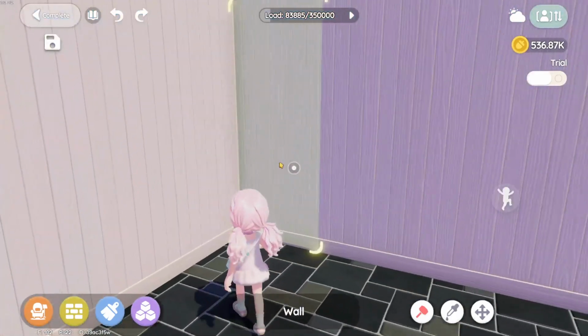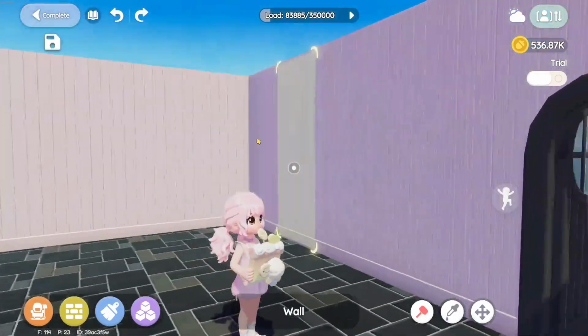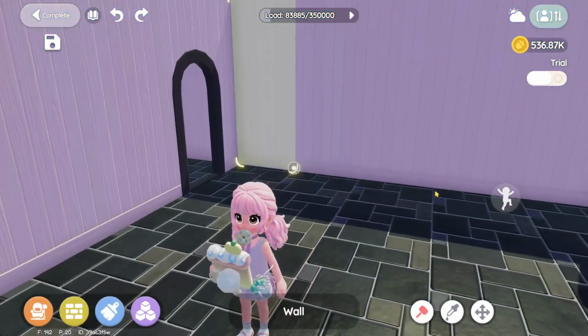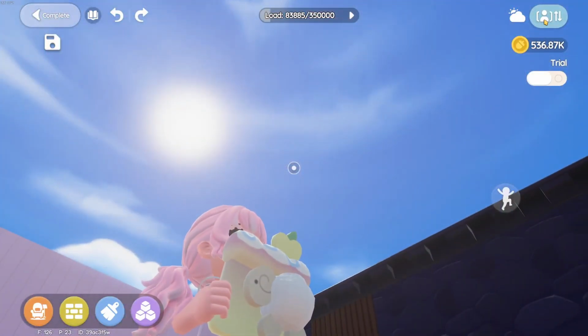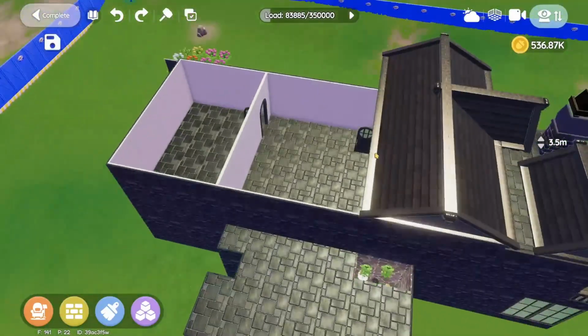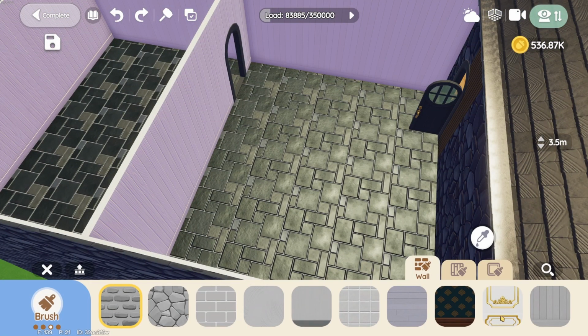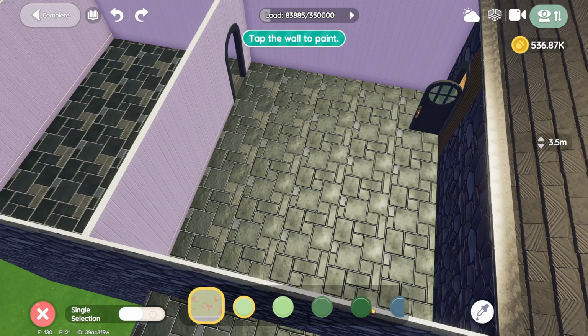In this video, I'll be showing you guys how you can make wall coloring easier in Heartopia. So you are going to go to the advanced fill mode. And then, for instance, you want to color this room. So you're just going to want to take the brush and, for instance, you want to color it this color. You're not going to do the single selection, but you're going to do continuous.